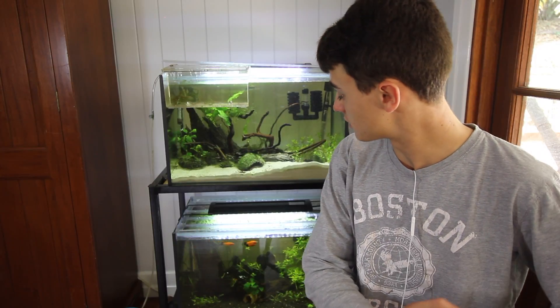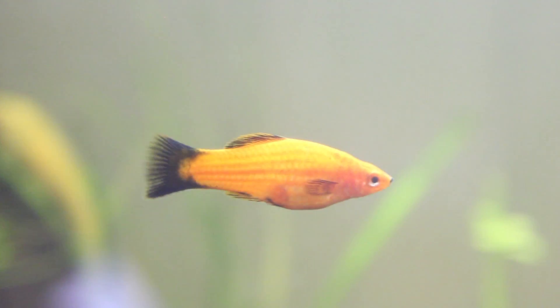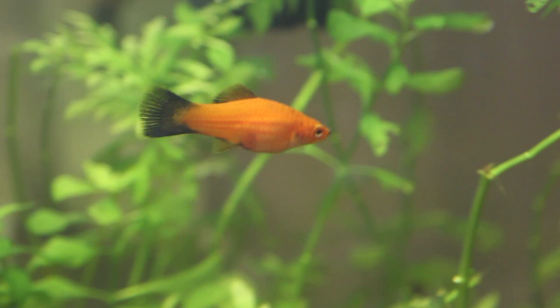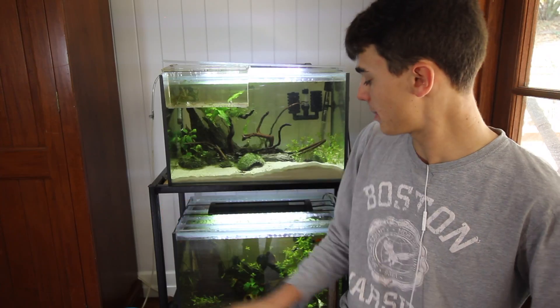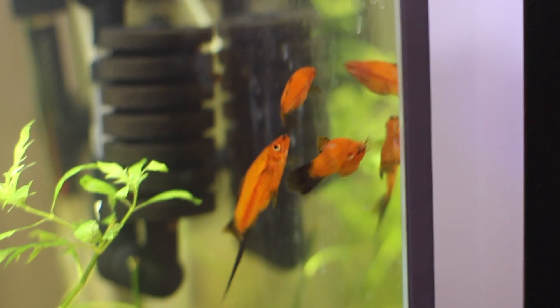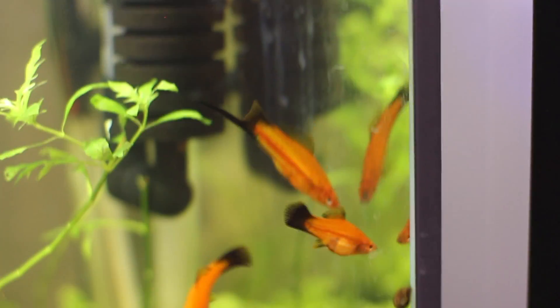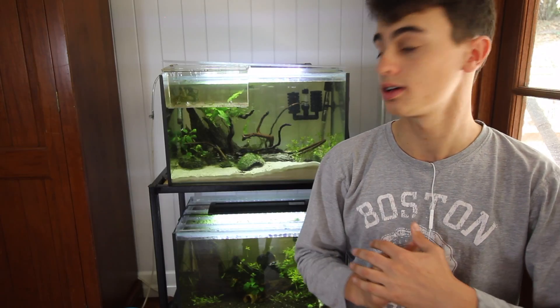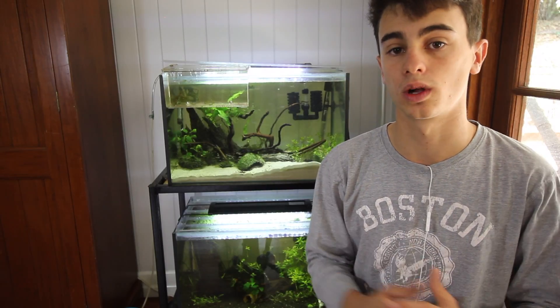When they're ready to give birth, there are two things you can do. One thing is you can leave the fish in there and just let them give birth naturally — this will stop them from stressing out. I kind of recommend this one because you need plenty of hiding spaces available for the fry. She will give birth, and only the strongest fry will survive, so you won't get as big a yield of fish, but you will get a better quality yield.